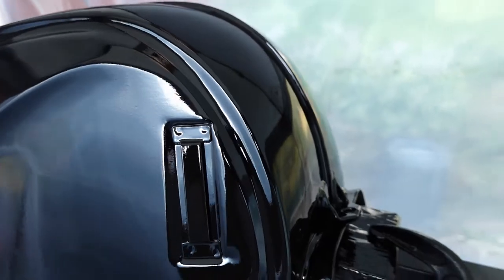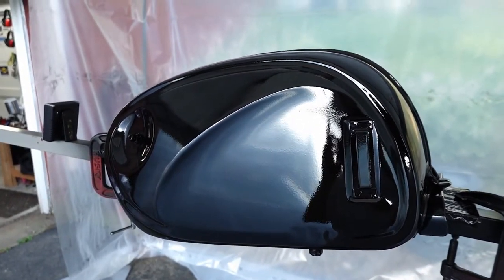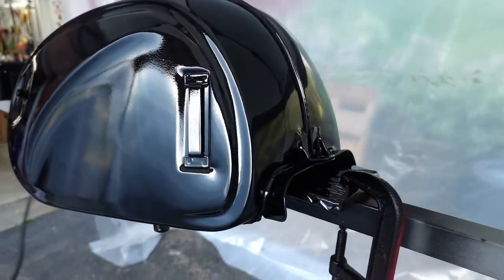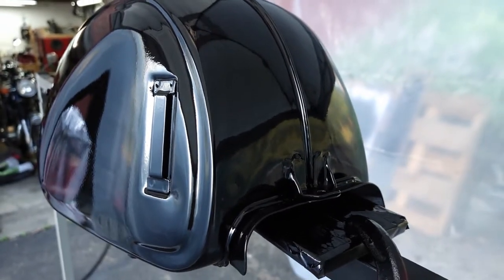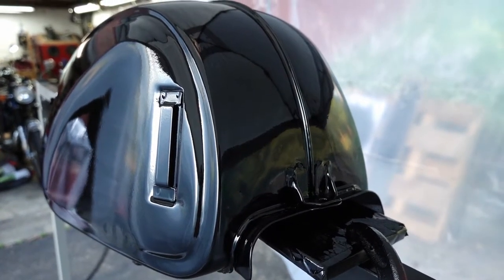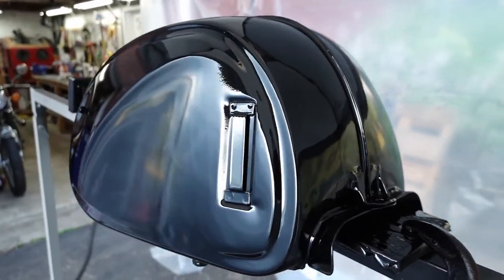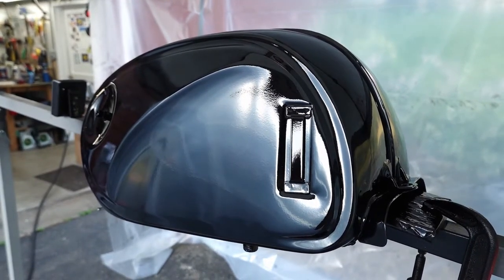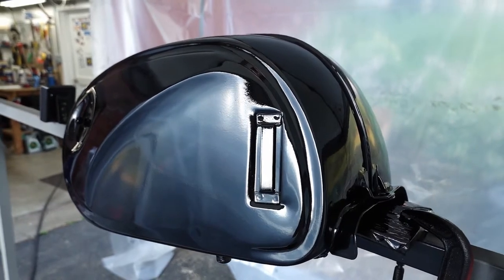I'm sorry, the camera doesn't like all these reflections. But anyways, there's a couple spots that are definitely going to need sanding and buffing out. But this coat, unless we keep getting more of these pinpricks as this cures, I'm much happier with than the last one. So either way, we had a total of probably close to six coats, maybe a little less if you factor in the sanding between attempts. Should be plenty to wet sand and buff if I decide to go that route.